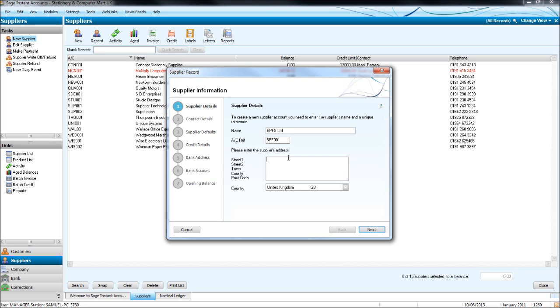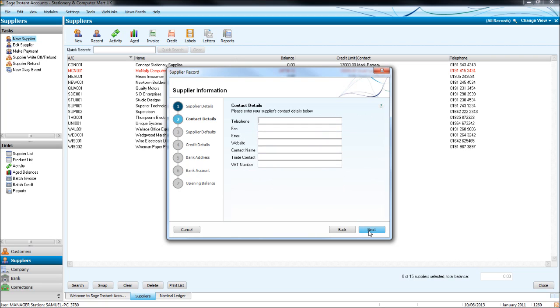You then put in that supplier address. Like so. And for time, I won't bother filling the whole address, but you would fill it in, select the country, click next.